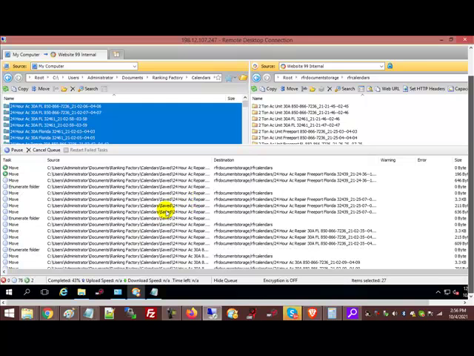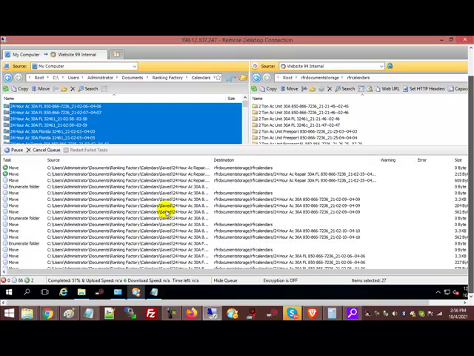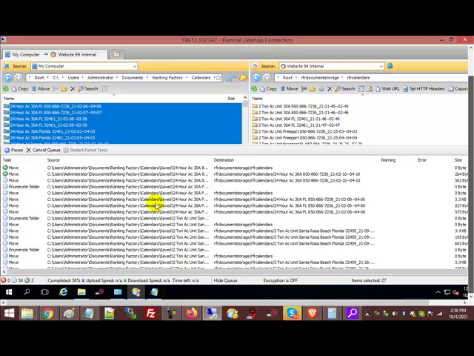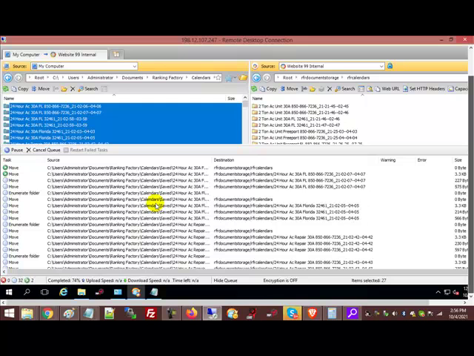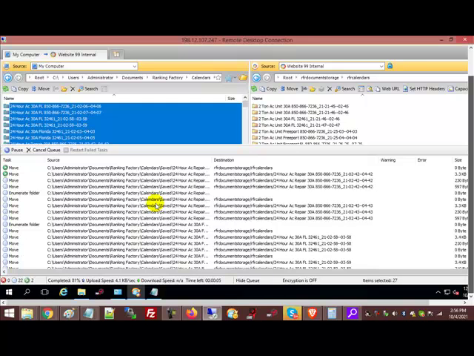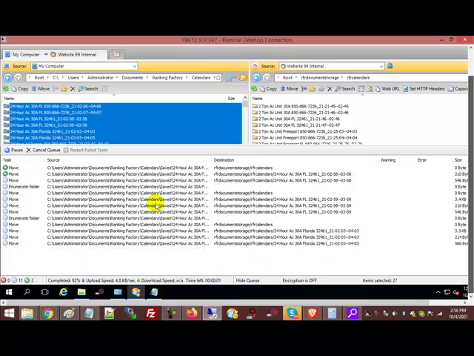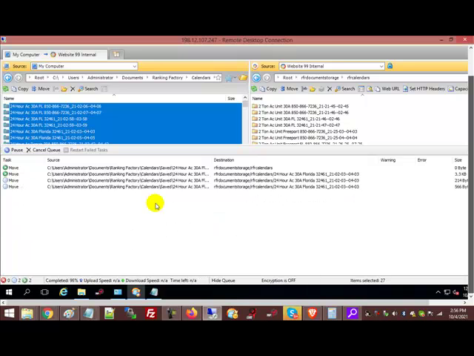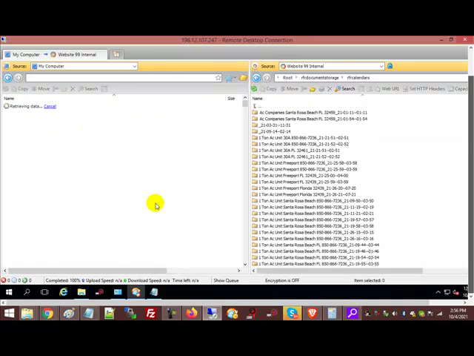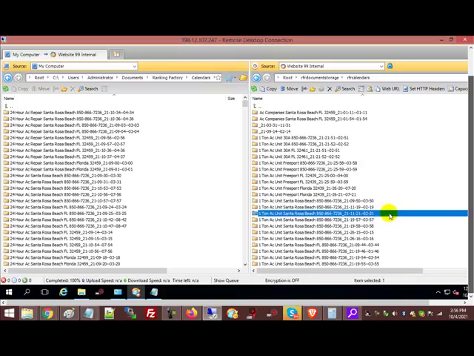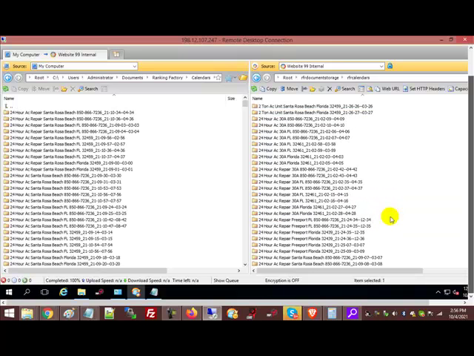Okay, it's doing its job. And this is a much quicker way of removing content from the memory of your VPS.